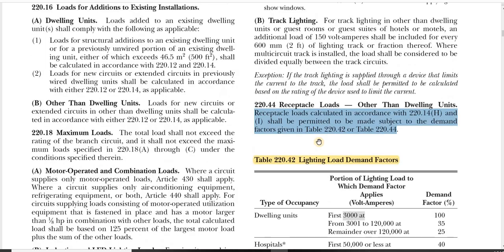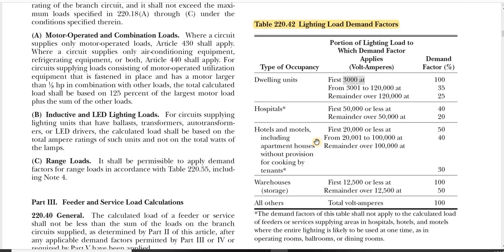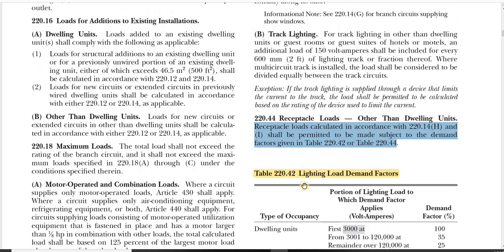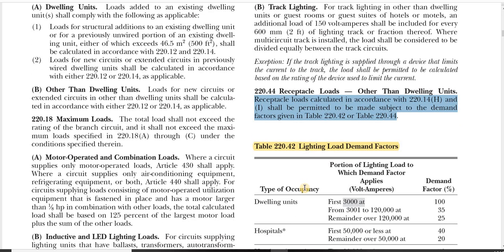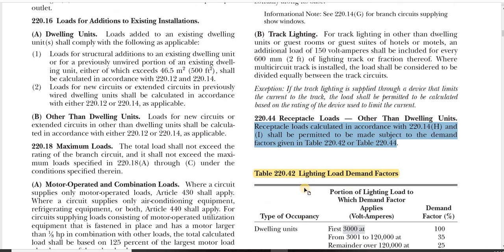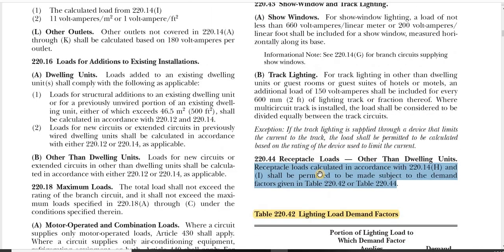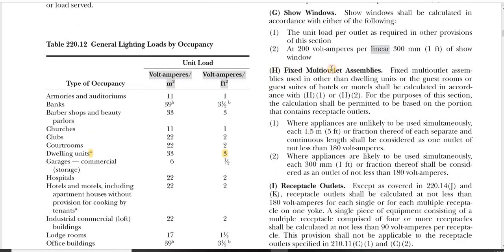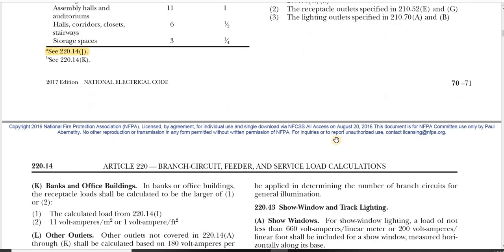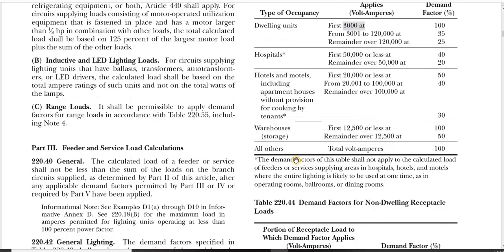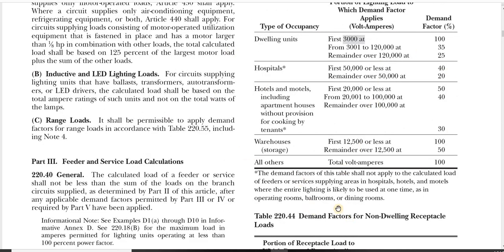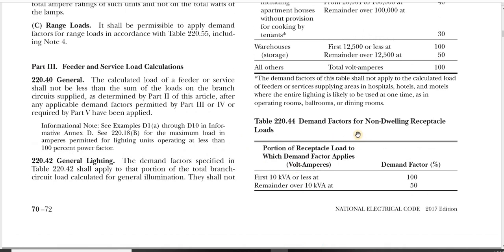Okay? All right, so in this case, what we're dealing with was, let's say, a store. So it's really not going to help us up here in 42, right? That's generally the lighting demand anyway. So that's not going to help us too much. So what we found is, since we're doing the calculations and we were using (I), let's go back up to (I), and excuse me, we're using (H) for fixed multi-outlet assemblies. And we just saw what it says down here in 44. Now we get to go down here, since we're just doing receptacles. We're not even doing any full calculations or anything. We're doing demand factors for non-dwelling receptacle loads.